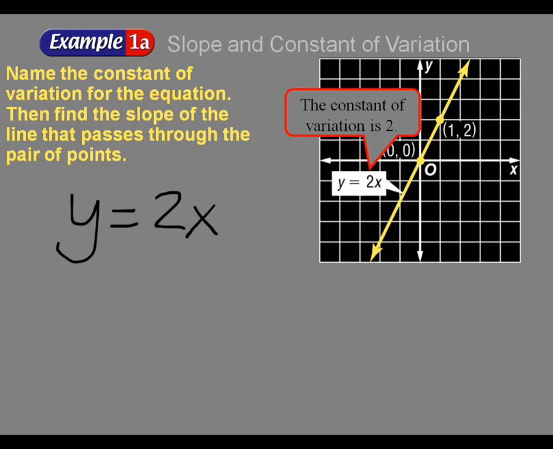Well, remember our direct variation is y equals kx, and which variable stands for the constant of variation? Y, k, or x? Right, k. So which number is k in this problem? 2. Right, 2. So k equals 2. The direct variation is 2. The slope of this line is also really easy to find because the slope and the direct variation are always the same thing.